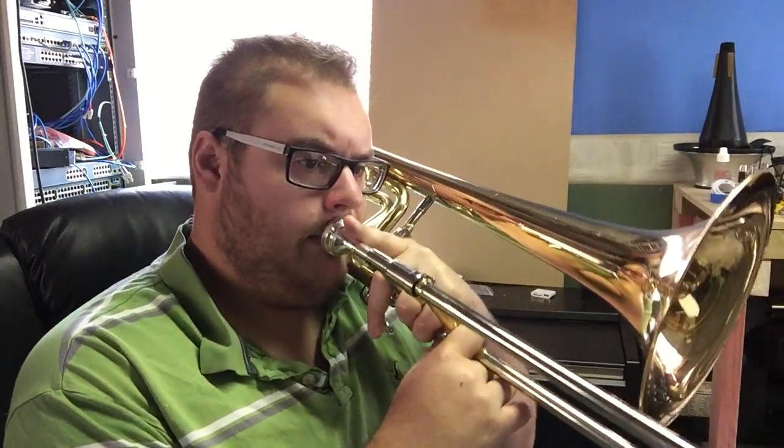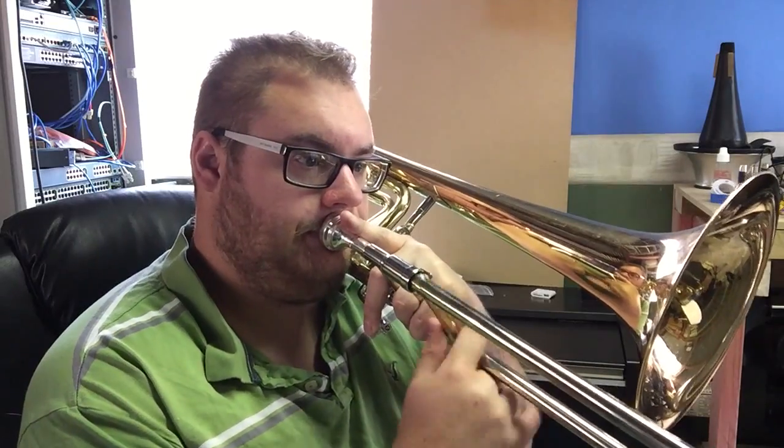I tongue the first note and I let the valves do the rest. With the trombone, we don't have that flexibility. If I did the same thing, I would get this. Now, of course, that result is quite different from the result that we get from the trumpet, because with the trombone, we need to articulate. We need to define each and every note ourselves, because the trombone isn't going to do it for us.